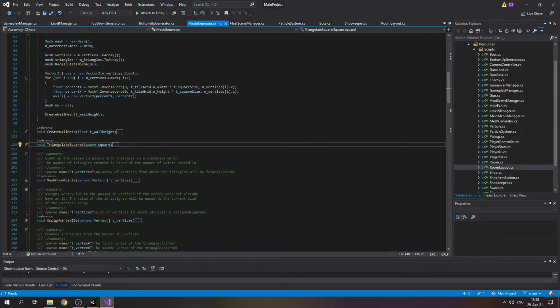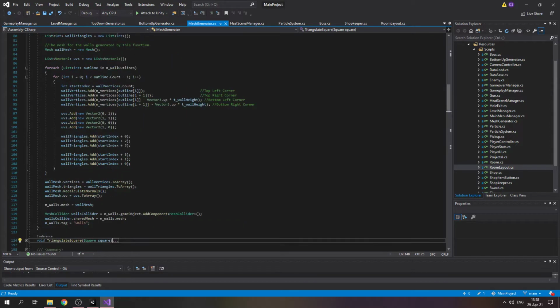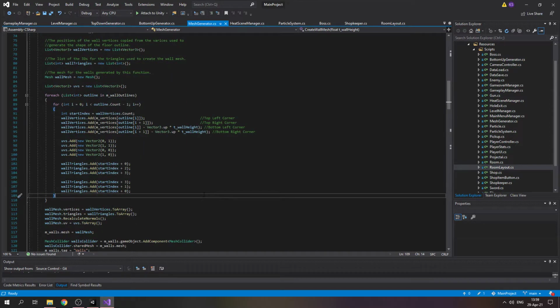Once the top, so the ceiling of the walls, has been created, it then creates the wall by simply extending the walls down by following the outline of the mesh, checking if it's an outline by simply seeing how many triangles it is bordering.